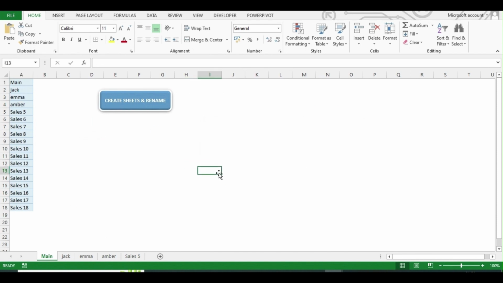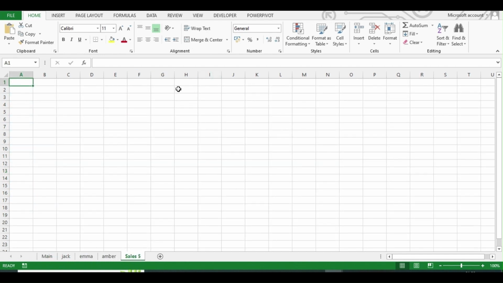Now, if you want a specific format under these created sheets, there's a very simple way to do that without writing code. Take an example, we have a format over here like A, B, C, 1, 2, 3, names. Let's give this like this, and we want this in all the sheets.